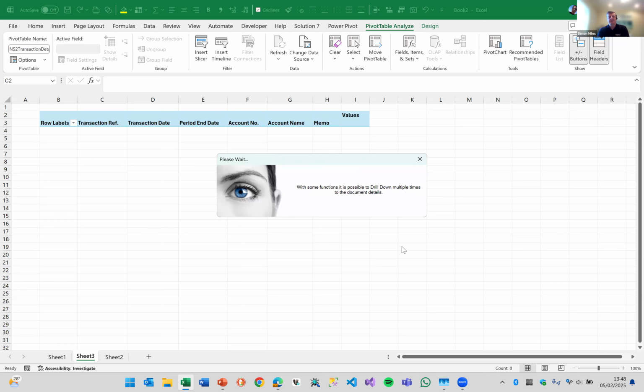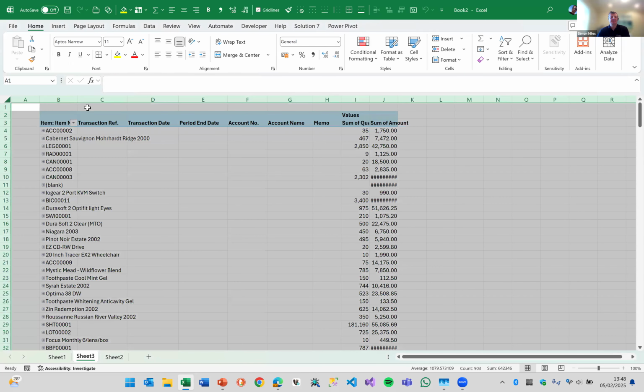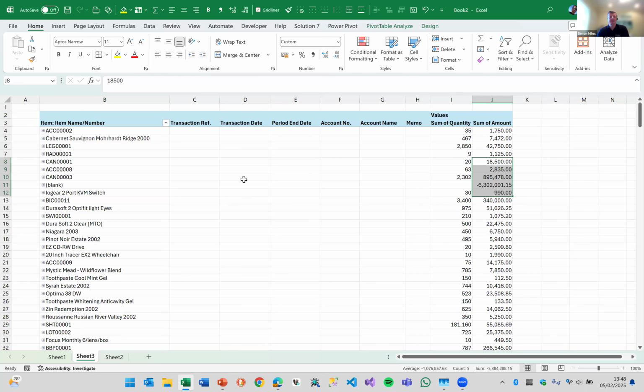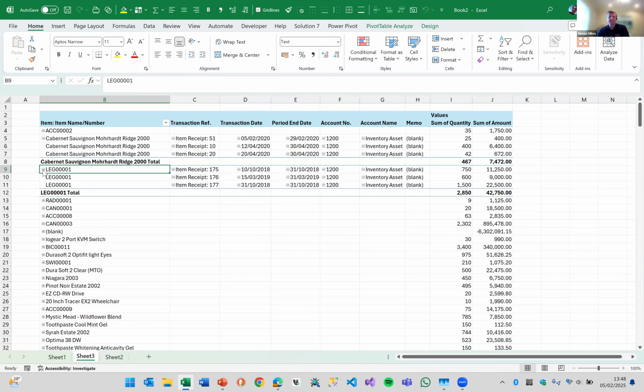And it does seem that our NetSuite instance is running on a go slow today. There we go. Perfect. Right, so let's open that up. There you can see we've got the item codes and numbers, or names and numbers. We've got the quantity, we've got the amount. And as we had before, we can actually open those up and here we can see the amounts. It does look like we're only getting one side of the document through.